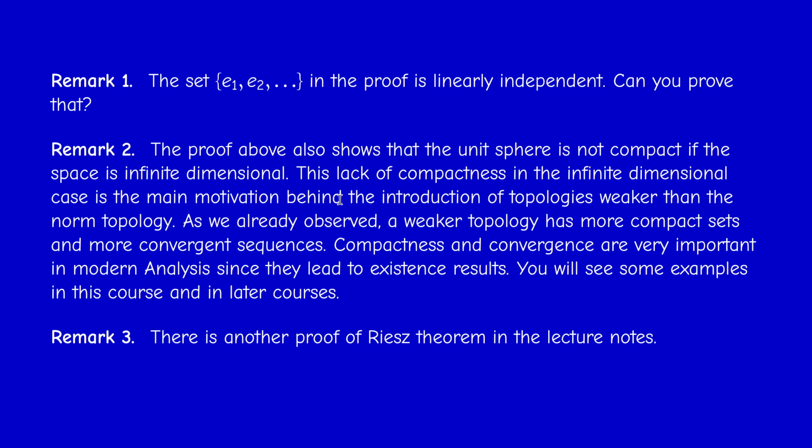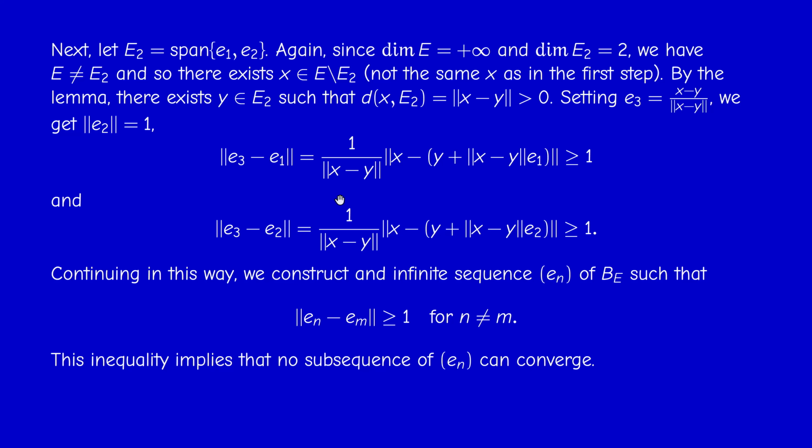Okay, now there is another proof, a little bit shorter actually, but I like this proof because it tells you the reason why. Where did we use the infinite dimension? What in the previous proof breaks down if E is finite dimensional? Because you cannot continue forever. If the dimension of E is n, then at some point E will be equal to E_n. So we stop. Okay.